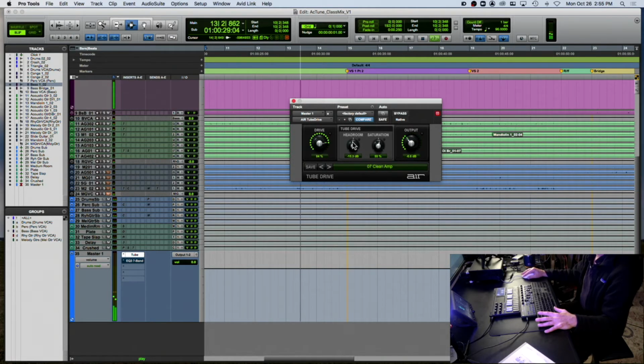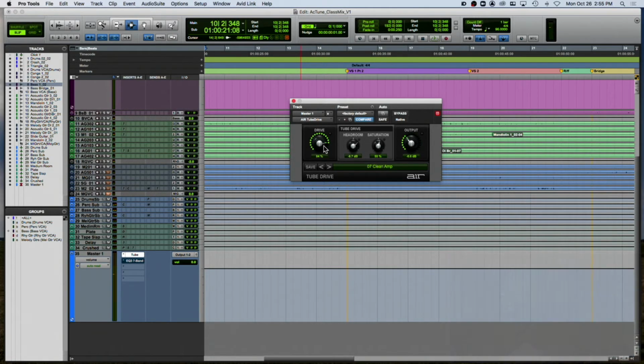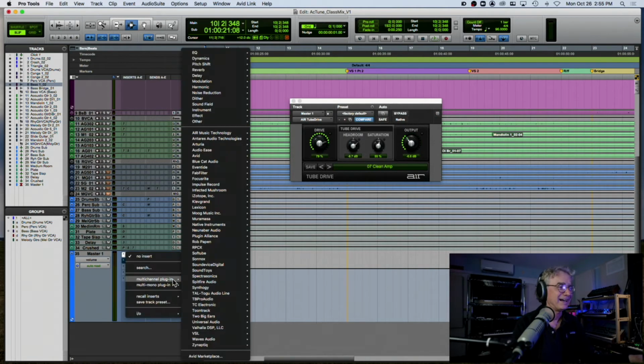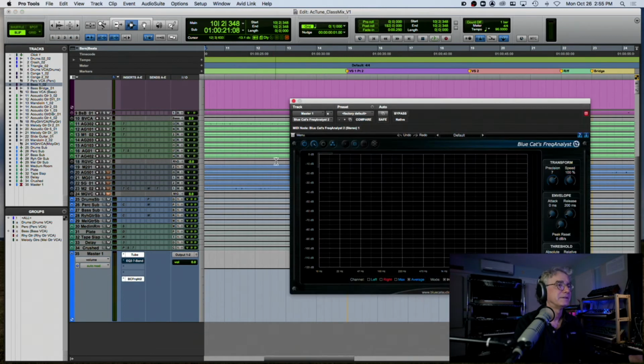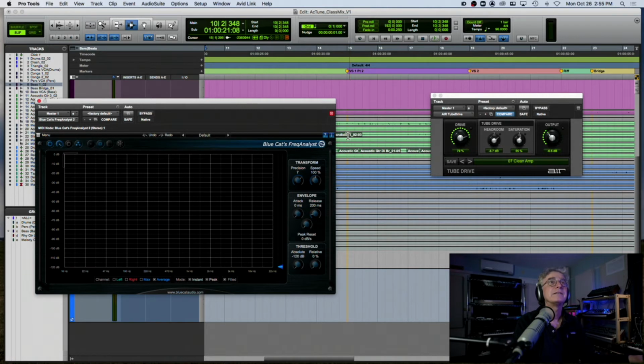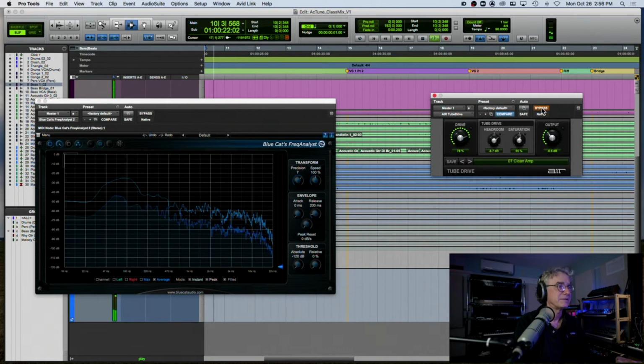Right, so now if I turn the headroom up, it's cleaner. So what this is doing is adding harmonics to the sound, which is thickening the sound up. Let's see if we can see that in our spectrum analyzer. Where's our Blue Cat Audio frequency analyst? We've had some people leave us. All right, so let's bypass this.